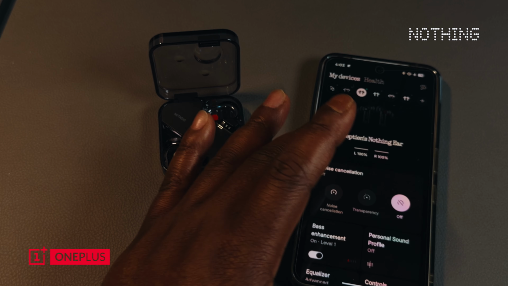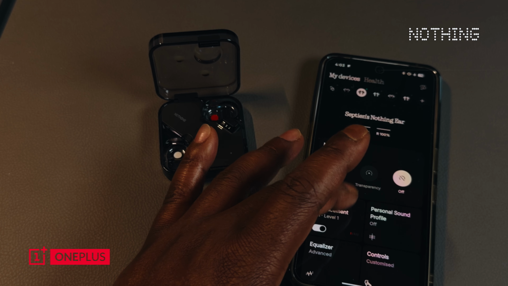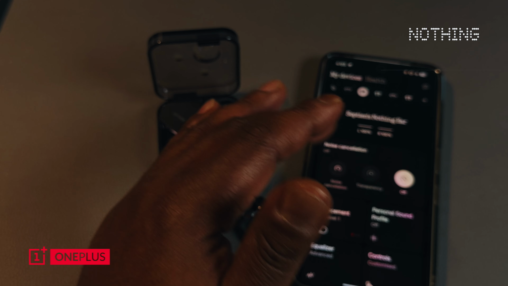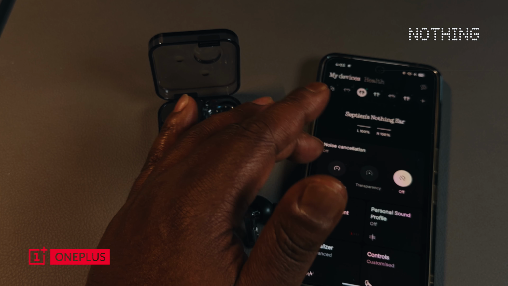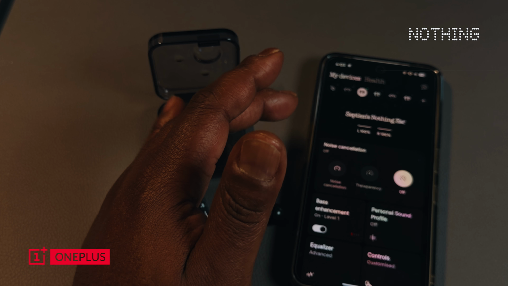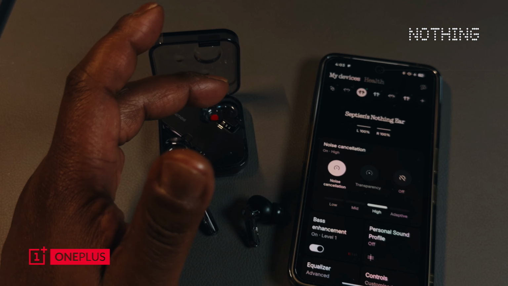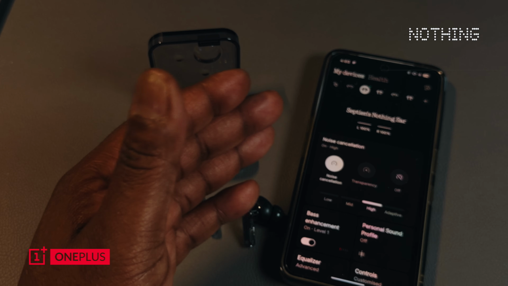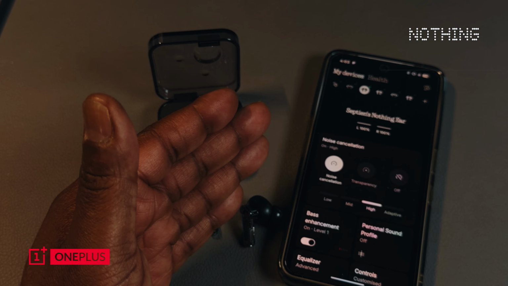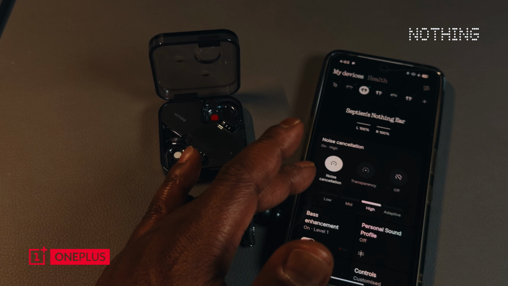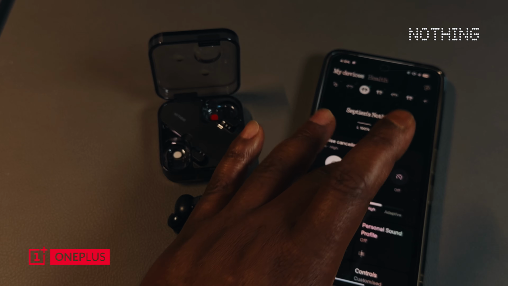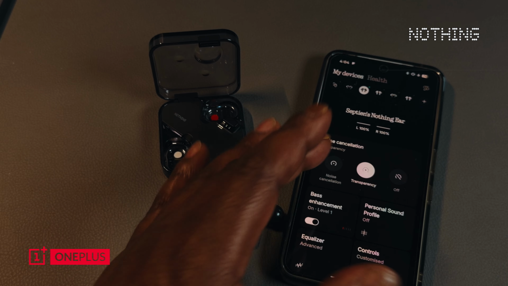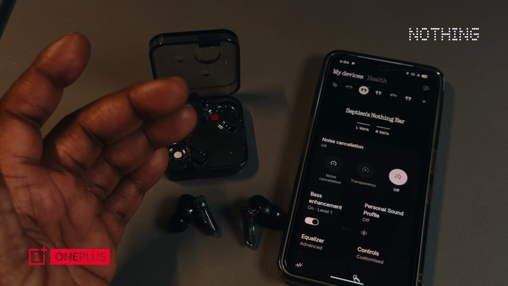The layout is really simple. Everything, again, sits right on the main screen. So first you realize you can control the environment around your music. You got noise cancellation. It blocks out the outside world, and I'm going to turn on noise cancellation. And as you can see here as well, you have different levels of ANC that you can use, from low all the way up to adaptive. And again, if you go to transparency mode, it is fully transparent. Or you can just turn everything off by just going to off.